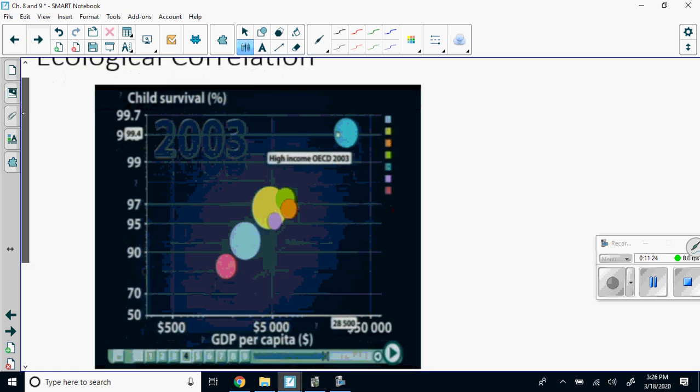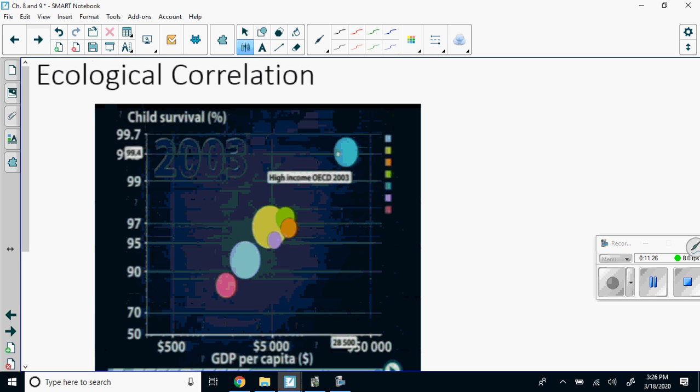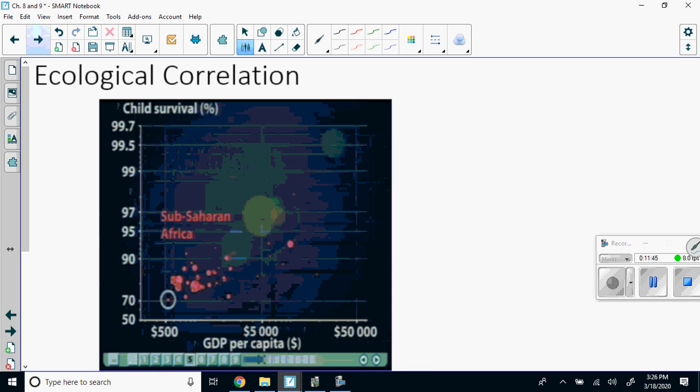There's a video you can watch if you want to that goes more into ecological correlation. This is showing the death rate or child survival rate actually in each country based off of how much money that country makes, their survival rate. And you can see the different countries. Each of these dots represents one country. If we take this and blow out, so let's say Saudi Arabia, Sub-Saharan Africa, sorry, I did not read that well.